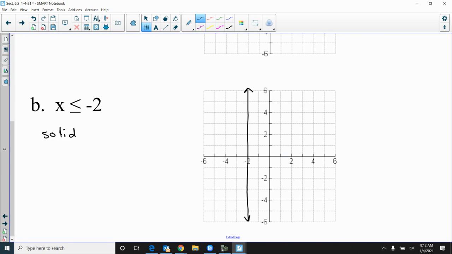And since it's less than, we shade below. All right, did anybody say, well, where's below at? Okay. I was just about to say that. So where's below at? Right, you got a vertical line. There's really no above or below. So here's where you got to use your common sense. If it's less than, you want to go to where the smaller numbers are. And so the smaller numbers are going to be to the left. This is the only time where you don't have an above or a below. You got a left or a right. It's a vertical line. So less than would be to the left.